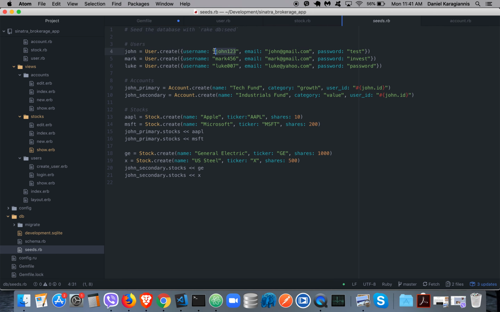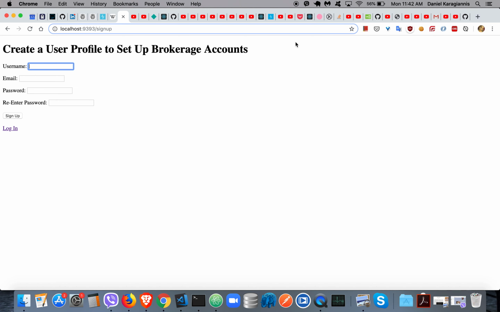Okay, John123. And if this works correctly, it's not going to let us create a username. As you can see, the message that was prompted was username has already been taken. So let's create another one.